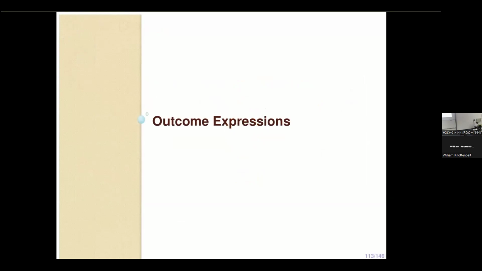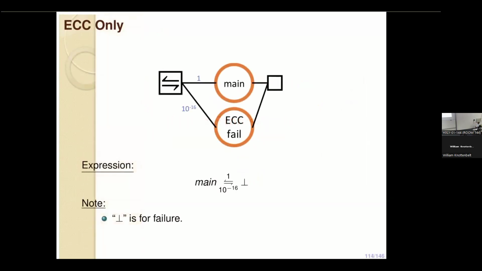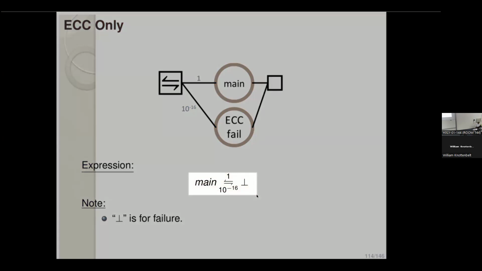Now, these are the diagrams that we have seen thus far, but the way we put that into mathematics is that there are also expressions that go with each of these. So for example, going from the very smallest of our portions, the expression that you get is a probabilistic choice between looking up things from the main memory and this sign here, the bottom sign, which is for failure, right?